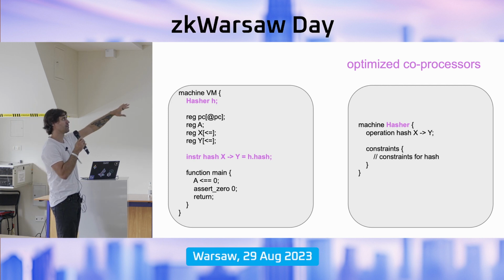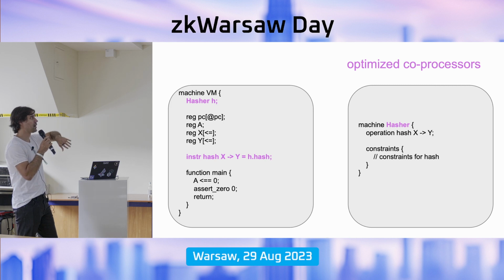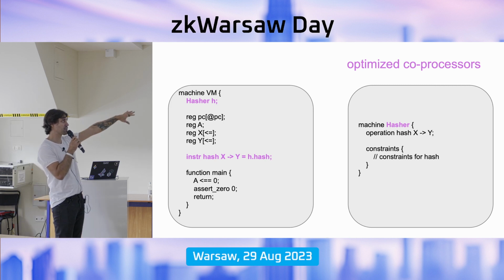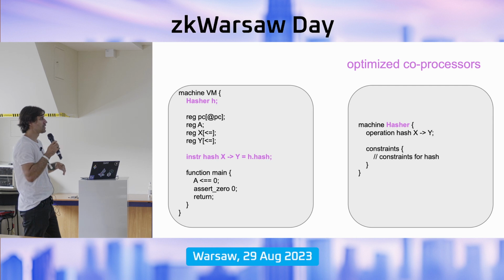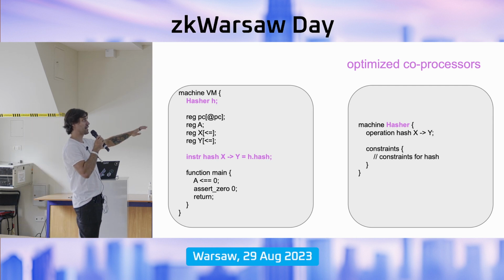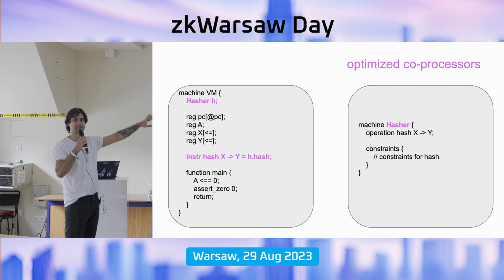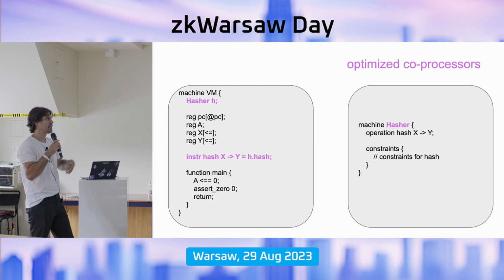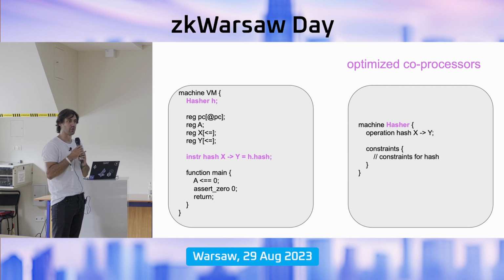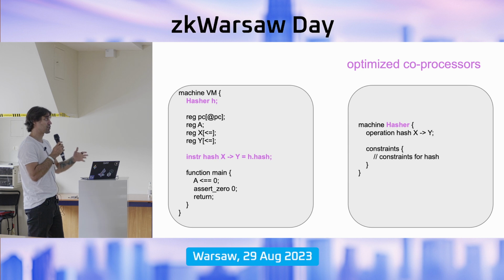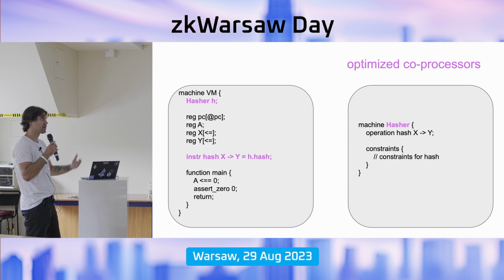So you just say, well, I have my main machine here, which has a program, but I also want to have an instruction hash. And you define the instruction hash, and you say, I'm going to delegate the computation in this instruction hash to my specific hasher. And the advantage of doing this in the language level is that this here in the language on the left-hand side doesn't really specify how this is done. In which case, you could do it via computation, you could do it with constraints. Currently, it's done via lookup. But in the future, this could also be a recursive proof. So the language is already set up for different things like recursion, even in the most granular level.